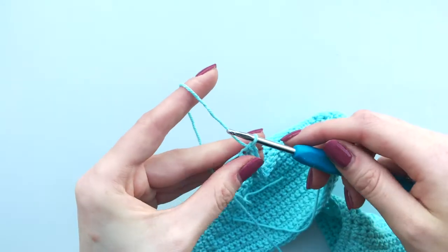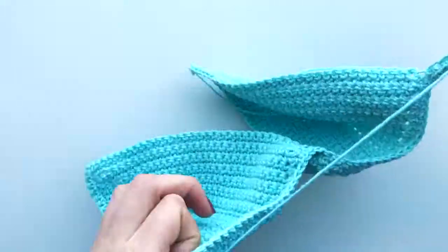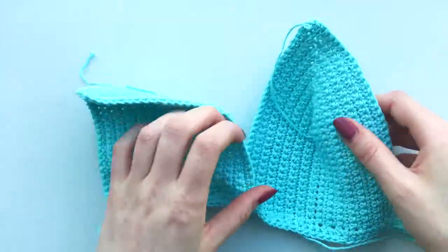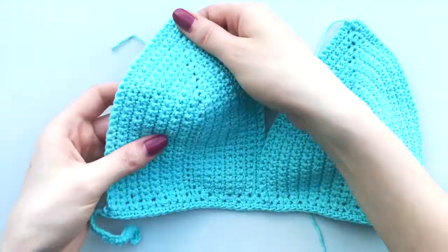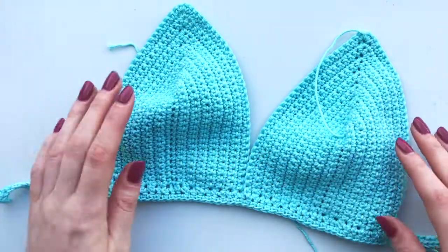and do as many rows as you feel necessary, and this is to create the band that goes around the bottom of the bralette. So you can make it really long if you want it to be more of a top, or you can even leave it quite small. It'll be more of a bikini style bralette. So as many rows as you feel needed.